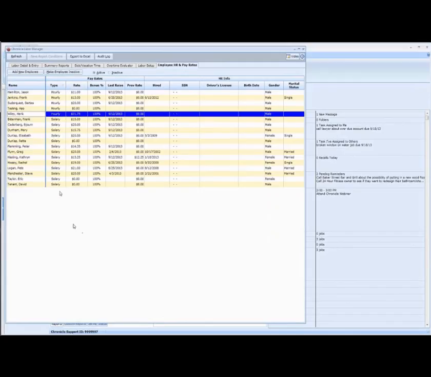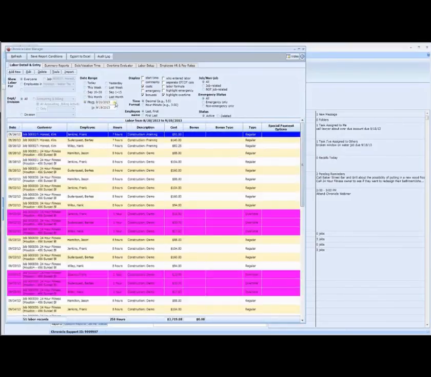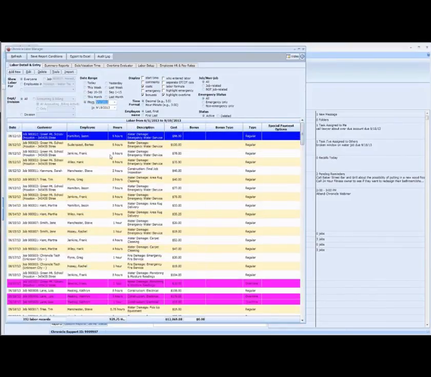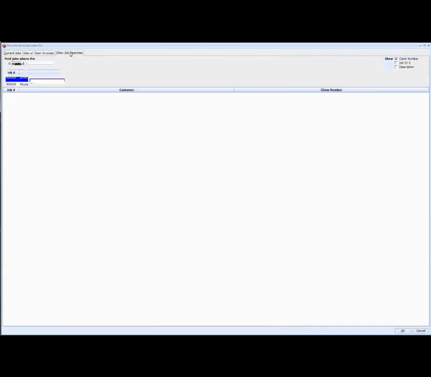And I want to look at a specific job. And I want to extend the time frame for the specific job that I'm working with.